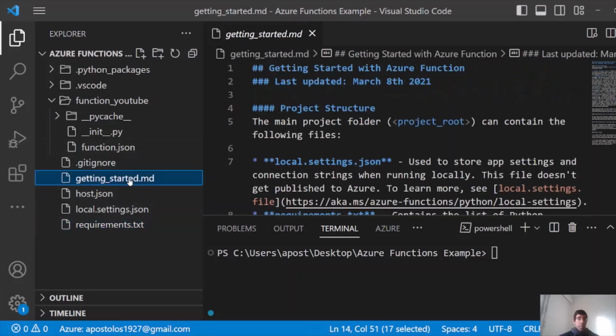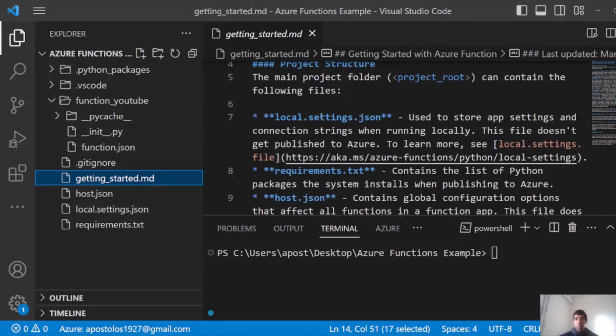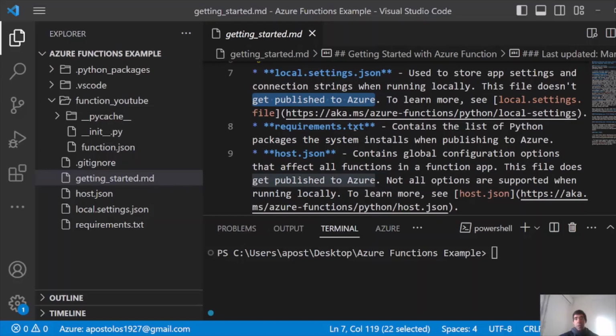our project. But here you can also find this getting started file, which contains information about every file that we were provided. And as you can see, the local settings.json is used to store app settings and connection strings when running locally. This file doesn't get published to Azure. So we don't publish this file to Azure, it's just for our local settings.